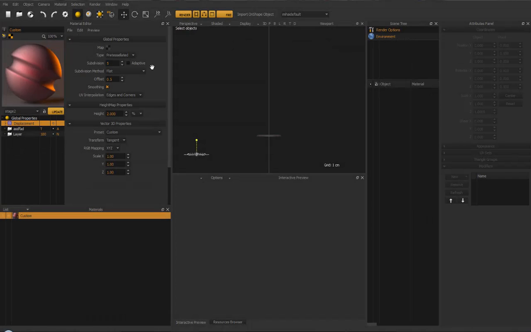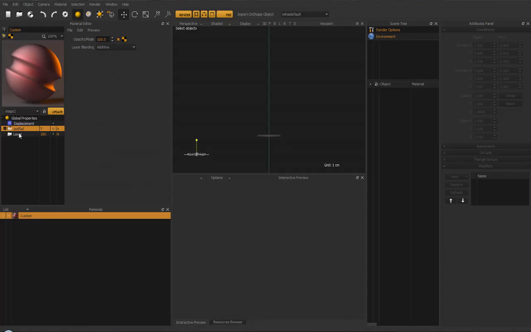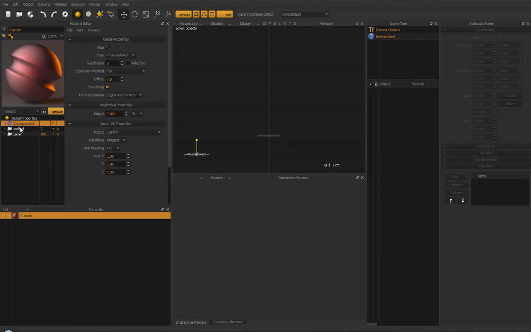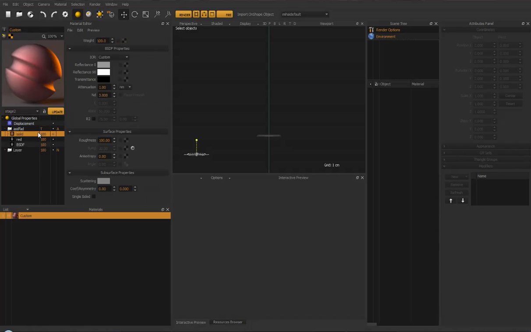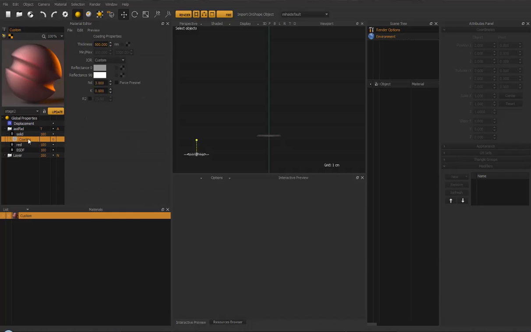Moving on to the right area of the UI, you can see here these are your main parameter settings depending on which component type you select in the left area. So these are the settings for the displacement component, these are the settings for the layer, these are the settings for the BSDF, and also if I click one of the BSDFs and choose add coating, this is yet another component for doing thin film interference stuff.